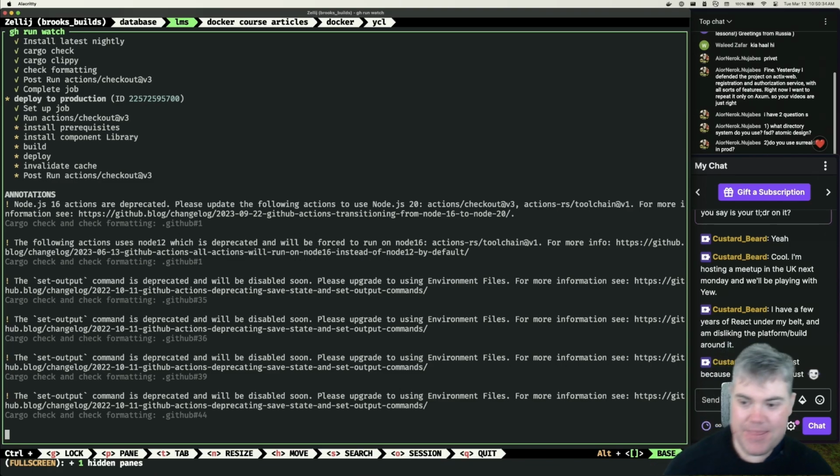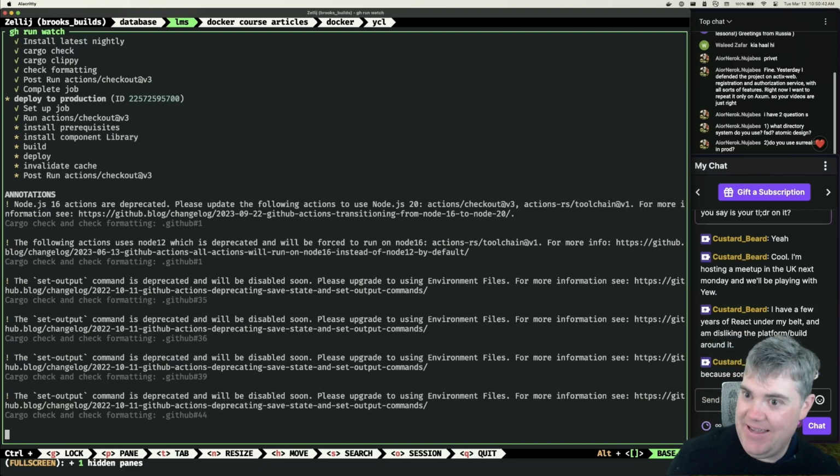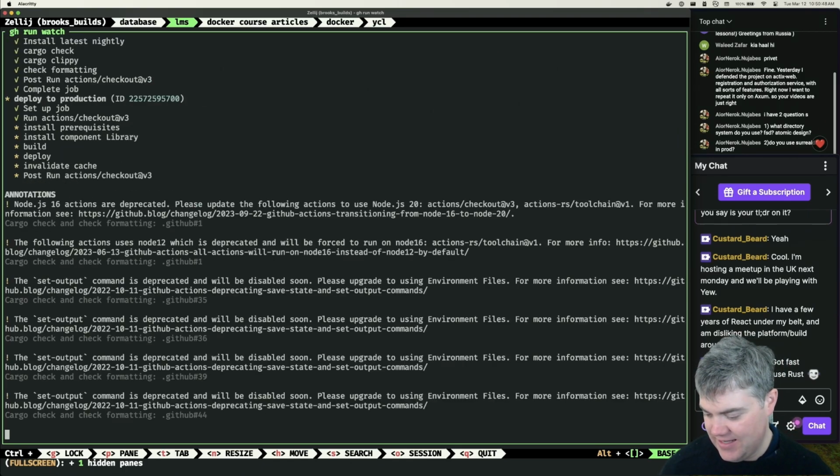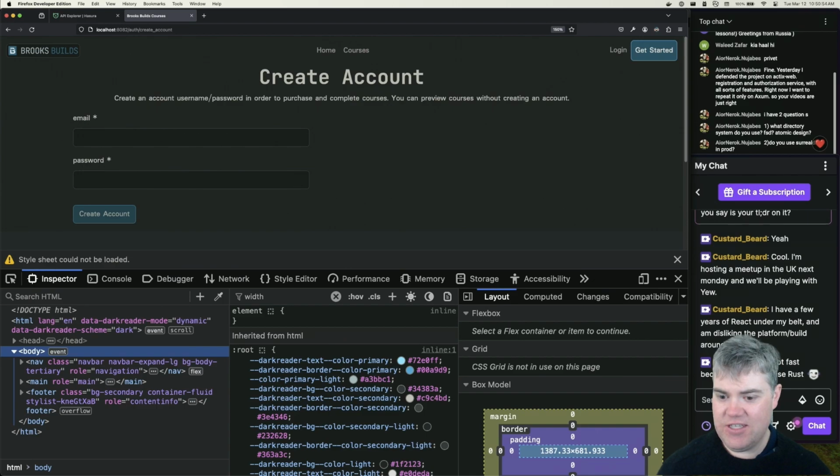But Yew is all Rust code going into WebAssembly, and that compile time is not super fun. I can show you here. Here's this page.